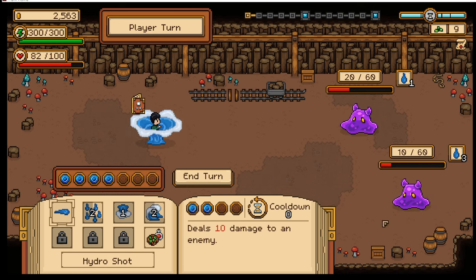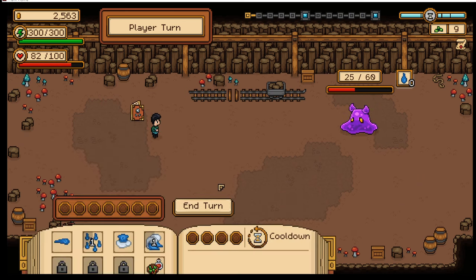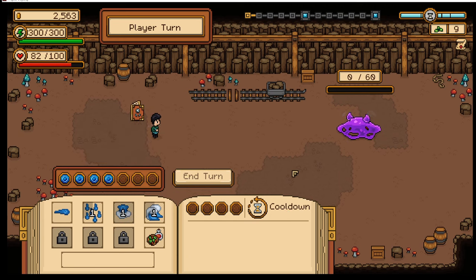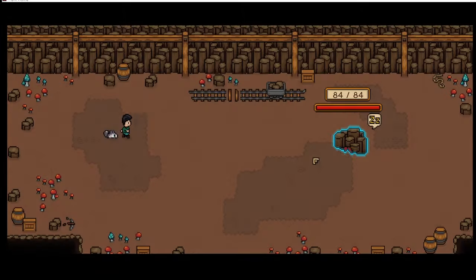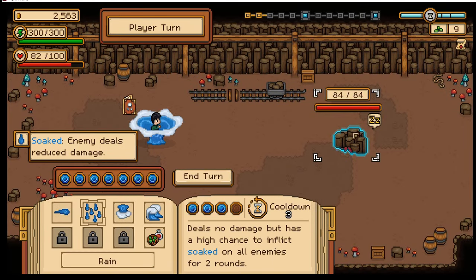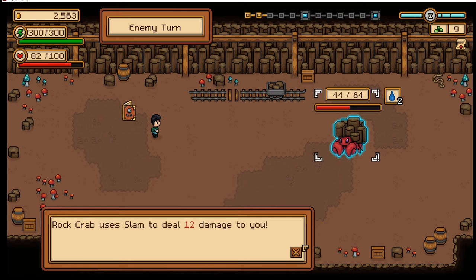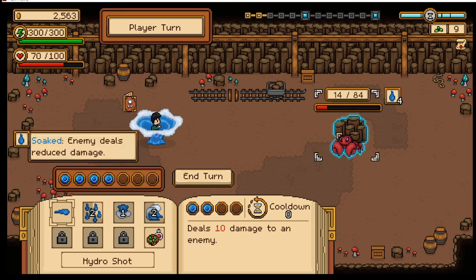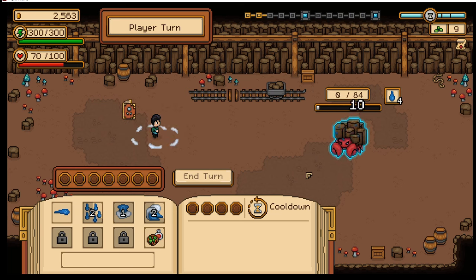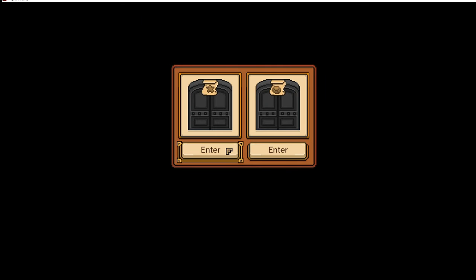30, 10, and 10. Okay. Take you out. Easy peasy lemon squeezy, baby. Oh, let's take you. Got the crab. 40 damage right off the get-go. Should be able to wipe it out here. Easy peasy. Bounty complete. Let's go. Acquired half a key.